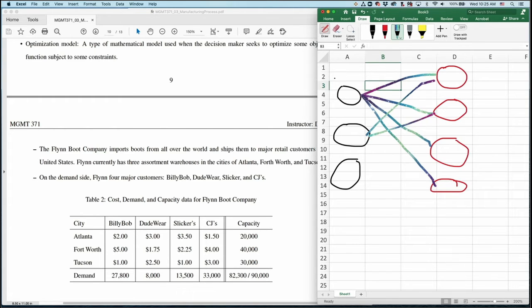So we have to decide how much they have to deliver. That is our major decision variable. We have to decide all transportation quantities from each city to each customer site, and at the same time, we have to minimize our cost.